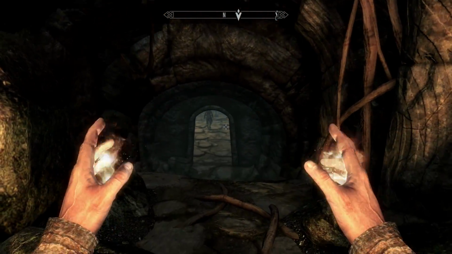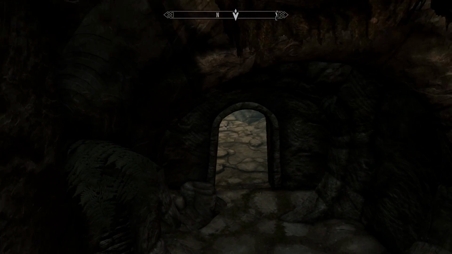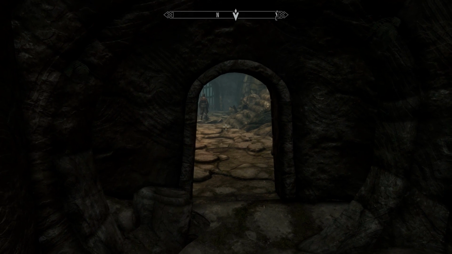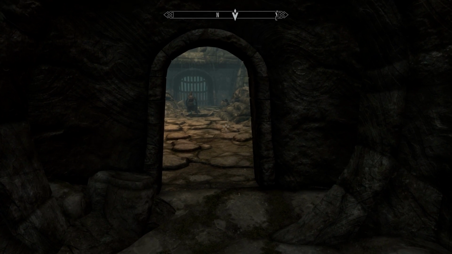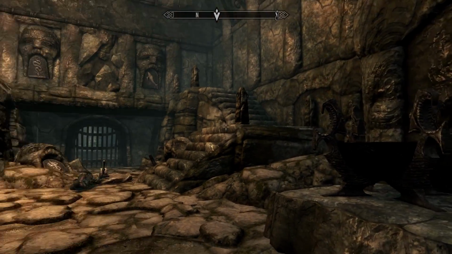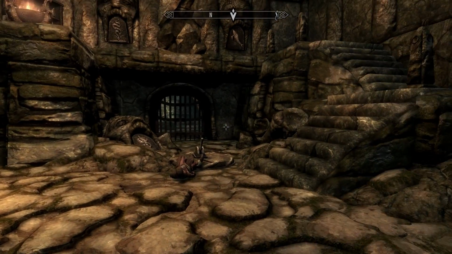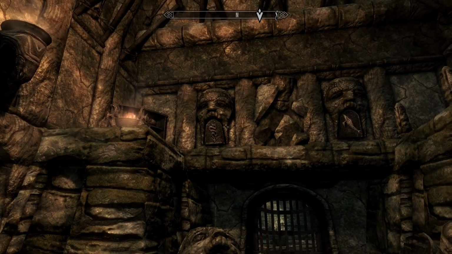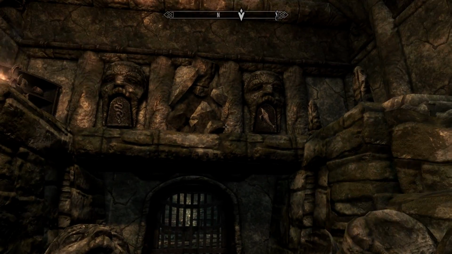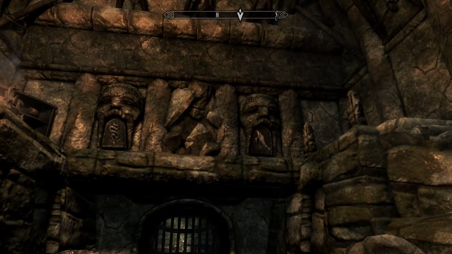Now look at this. We've got some lads talking here. Oh, look. Oh, Jesus. Okay. So we've got a puzzle. I remember this. To make these three things here match these up here, and one has fallen down.